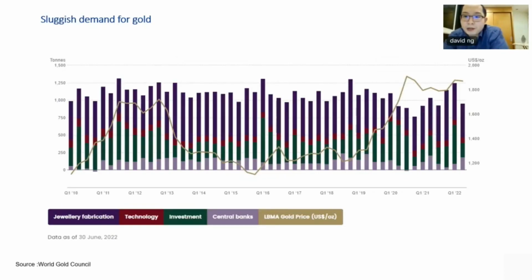If you look at demand in general, despite jewelry having such a substantial amount, what is more crucial is the investment and, to a certain extent, the central banks' buying and purchasing of gold, which in certain ways does affect gold prices. What we have seen in the past 2 quarters, according to the World Gold Council, is a bit of sluggishness in the gold market. This is mainly attributed to a lot of factors. I think the 2 major factors are, first, rising interest rates. Rising interest rates are not only a phenomenon in the US; pretty much the whole world is hiking their interest rates, with the exception of China.